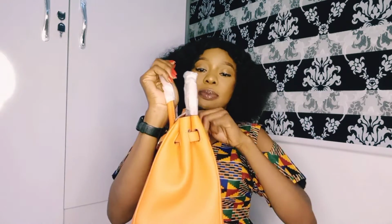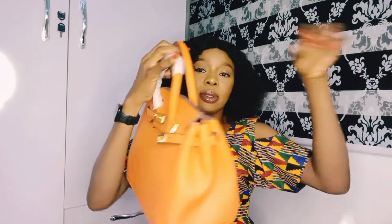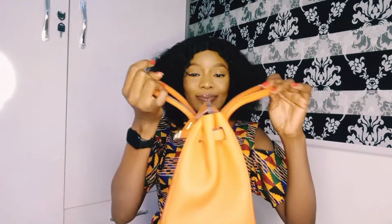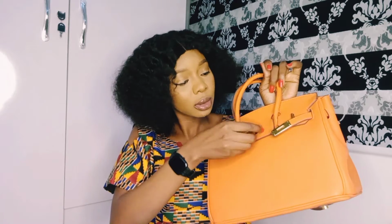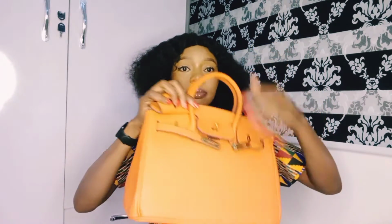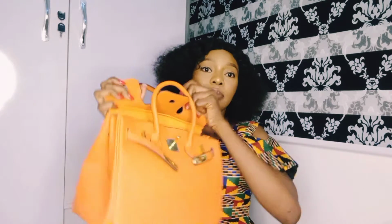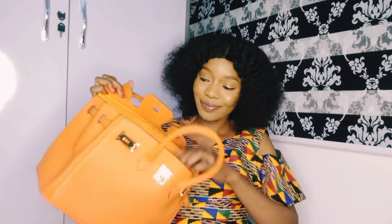So this is the orange Hermes bag, and I think this bag is just cute. Orange is the new black. If that makes sense. Okay, I do like orange. And come to think of it, I was actually in orange house in my secondary school days, or high school, however you call that. So this is just easy, comfortable, and basically it.